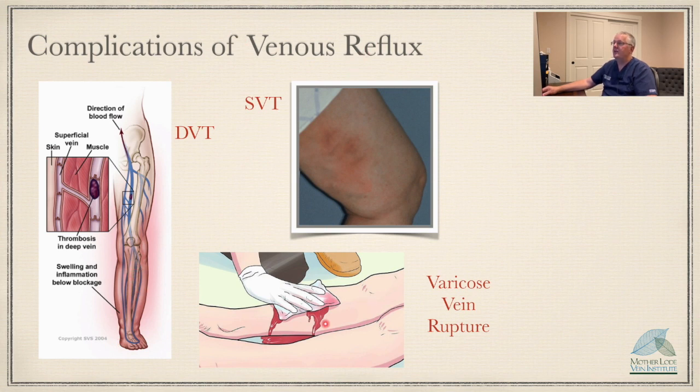As a result of venous reflux, it's not uncommon for people to have a varicose vein that ruptures and bleeds. This is an example of a varicose vein that bled. It's usually in the shower because the moisture from the shower maybe loosens up a little clot on top of a varicose vein and it can bleed. When this happens, you want to hold direct pressure and you want to elevate your legs, okay? Hold pressure and elevate. Obviously then go to the emergency room, but the first thing you want to do is hold pressure and elevate.